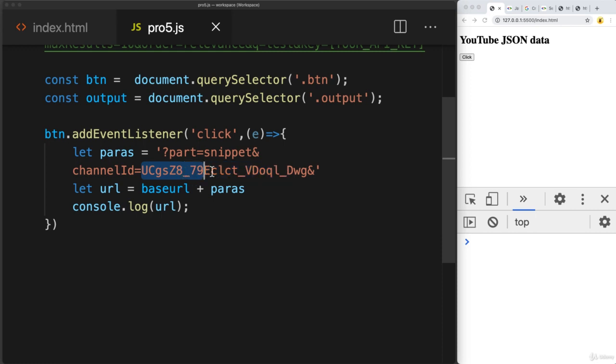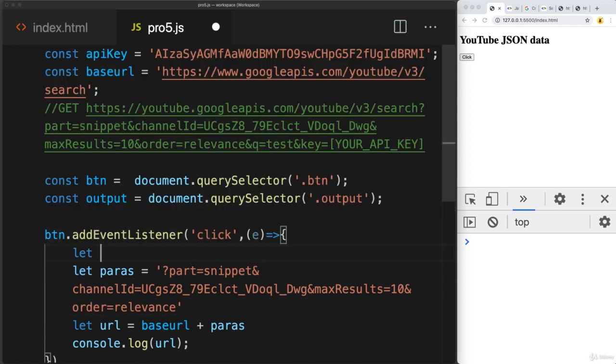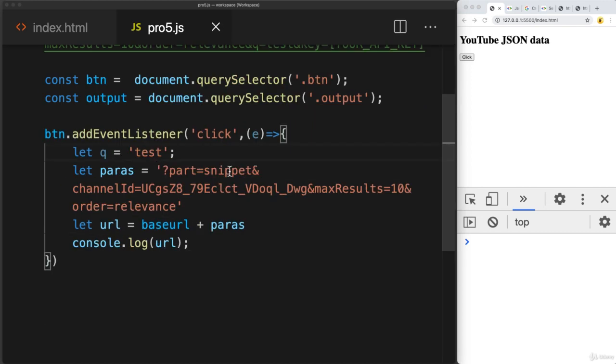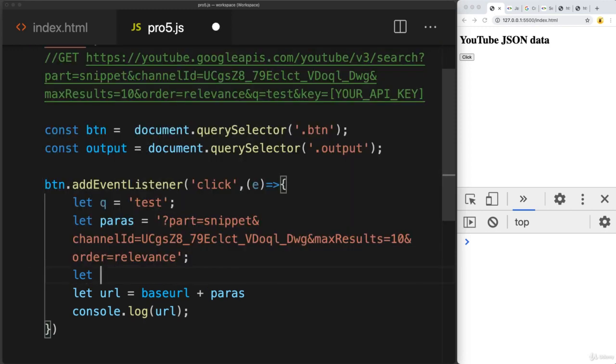So this is my channel, and I'm just connecting to that channel ID. So I'm going to be searching the videos within my channel. And we can also update the max results. So for right now, I think we can keep the max results static at 10. The order relevance, we can keep static as well. We want to update what we're querying for. So I'll just have that as a value of Q. And right now it'll just search for the word test in there. And we can add that into our parameters, or we can have a specific search query.